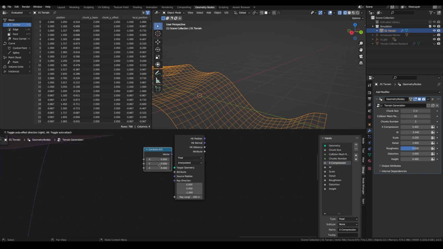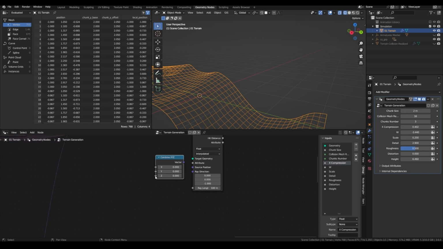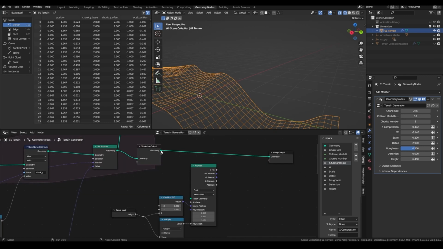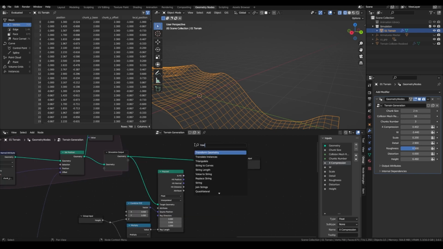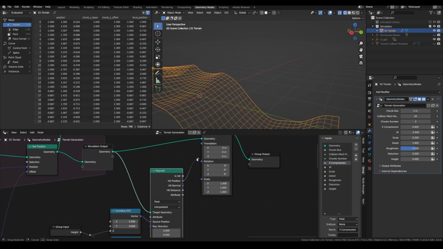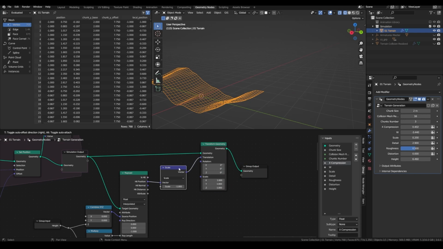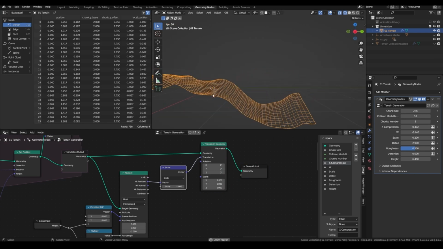For the source position, you can use a combined XYZ node and put the Z input into the height of our group input, with the ray direction facing down, and for the ray length, you can put the height multiplied by 2. For the target geometry, right now you can just put the output of the simulation zone, and to apply this offset, you can add a transform geometry node and plug the hit position into the translation. So just add a vector math scale node, set to -1, and now if you press play, everything will be centered around the origin, which is a pretty nice effect.